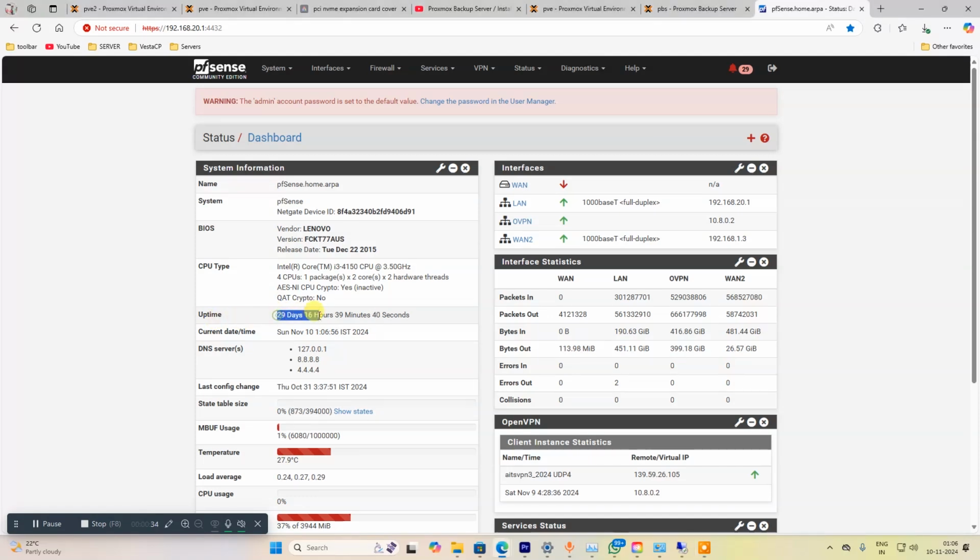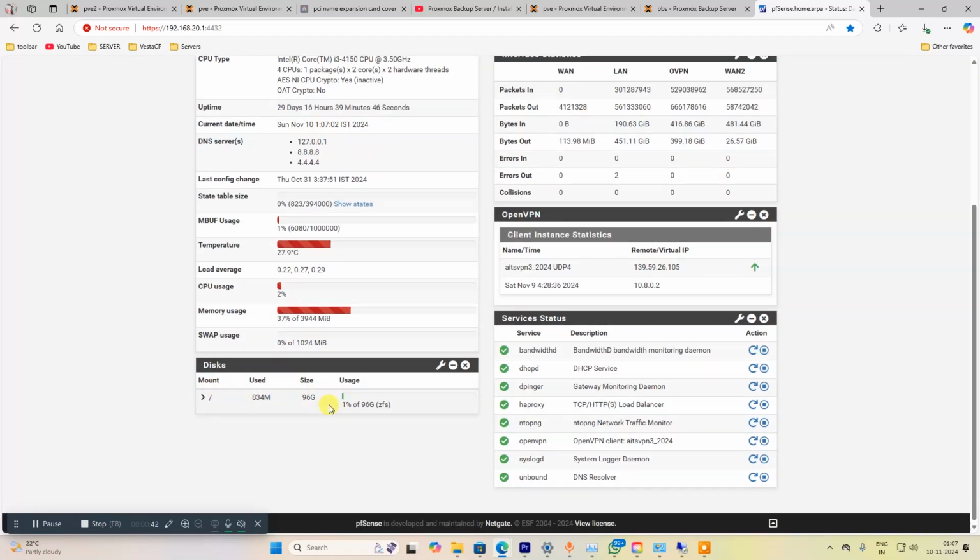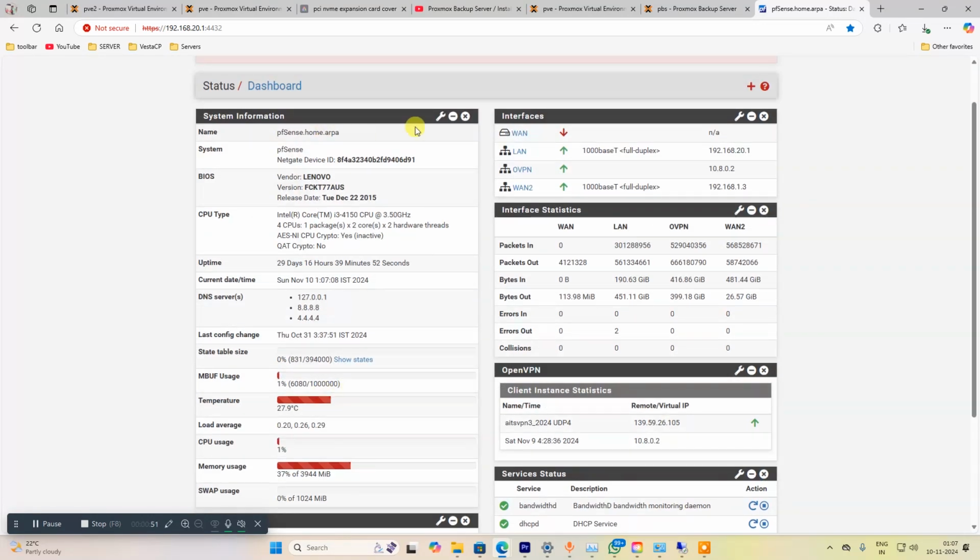The uptime is, this system is up for the last 29 days and 16 hours. And the other things are there, the temperature and the memory usage out of 4 GB. And I just have an SSD of 128 GB, which works absolutely fine for me. On the right side you can see interfaces. Actually one of my internet connections is down, but I have two internet connections, both 200 Mbps each, which go out to the LAN. I have installed extra network cards in the system, which you will see in the hardware part.